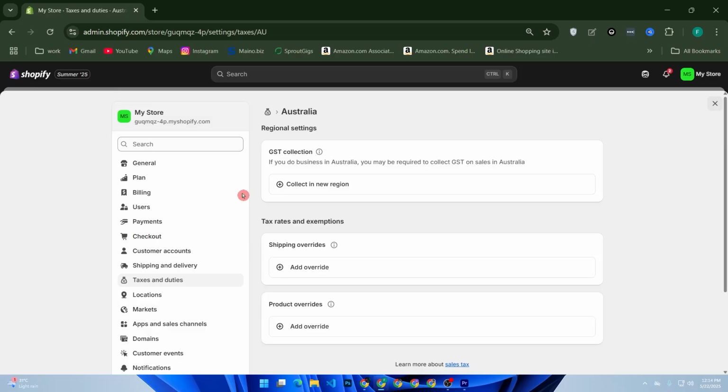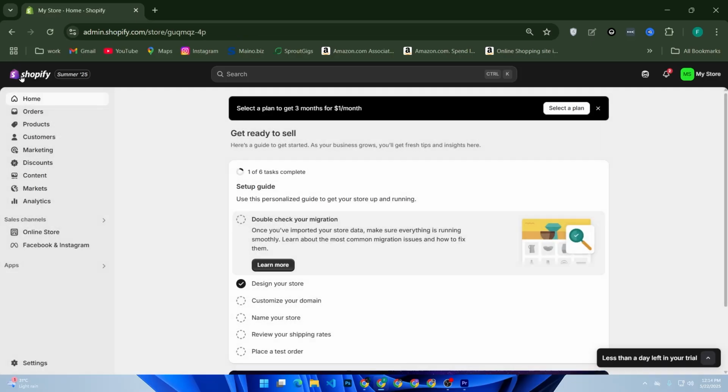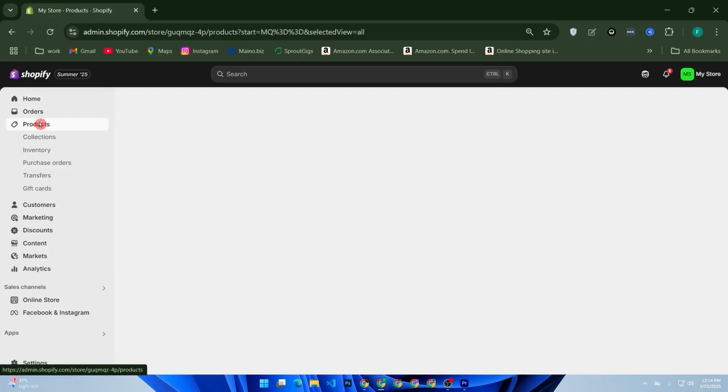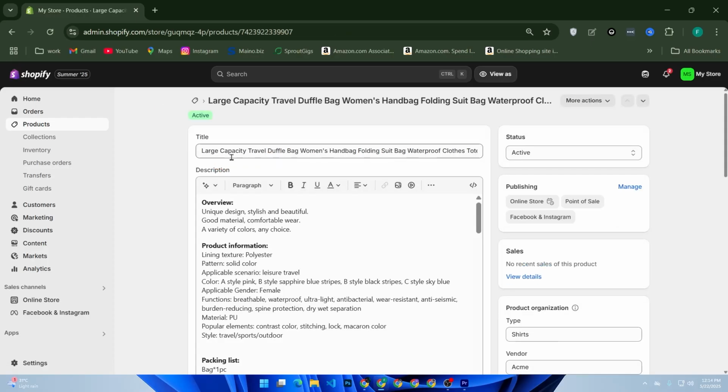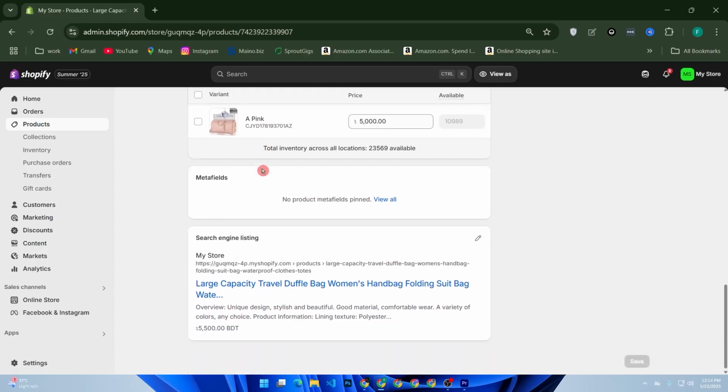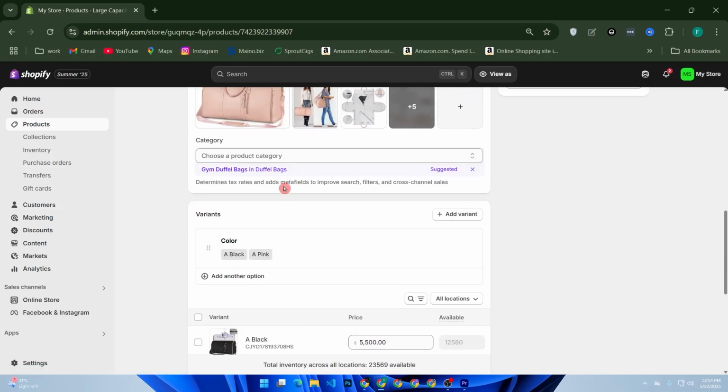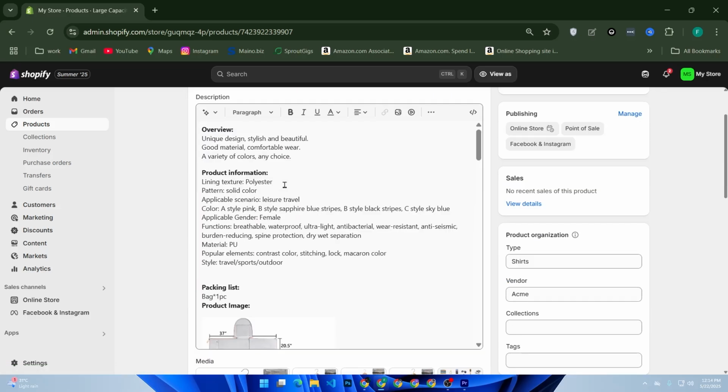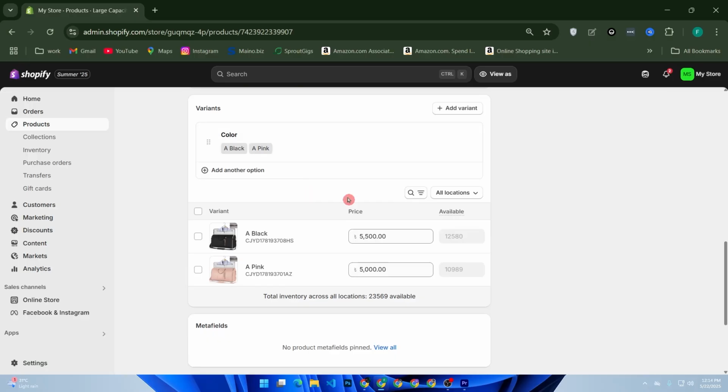Next, go to your Shopify dashboard, then click Products. Click on any product, scroll down to the pricing section and make sure to check Charge tax on this product, if available.